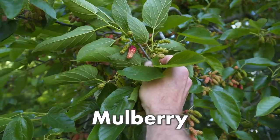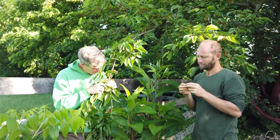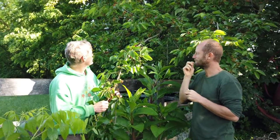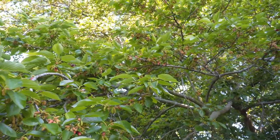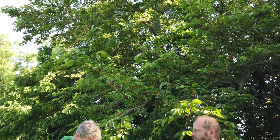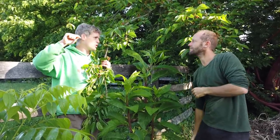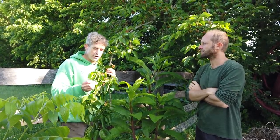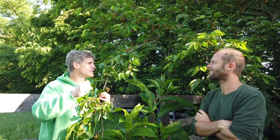One of my other favorite plants here: mulberry. This is actually a hybrid — probably Illinois everbearing, a hybrid between the native red mulberry and the Asian or white mulberry — just starting to ripen. This tree is going to be loaded; about 10 days from now there'll be gallons. Our native mulberry has a much bigger leaf that's sandpaper rough on top with an even coating of hair on the bottom. In Lexington in farm country it's more non-native, but both are very present in Kentucky.